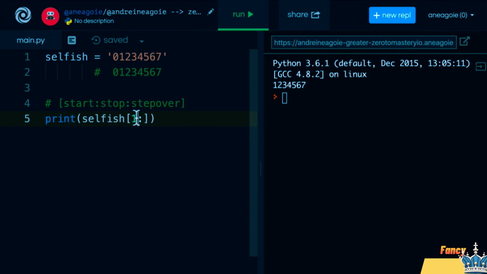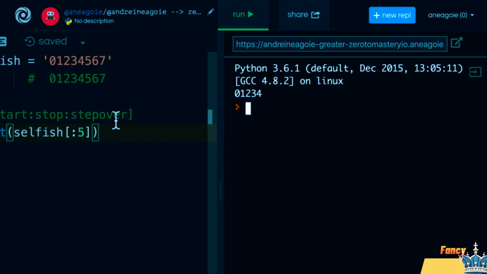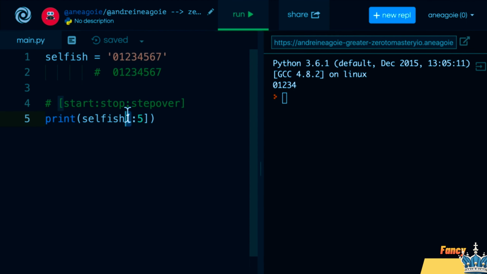Okay, what if I do something like this, where I don't fill the start and do 5 here? What happens now? Ready? I get 0, 1, 2, 3, 4, all the way until 5. So it starts as default 0 and goes to 5. Okay, what if I do something like this? 2 semicolons and then 1. If I click run, all right, I get the default behavior. Because it's starting at 0 when there's nothing. It ends whenever the string ends, when there's nothing, and then we're stepping over through it once.